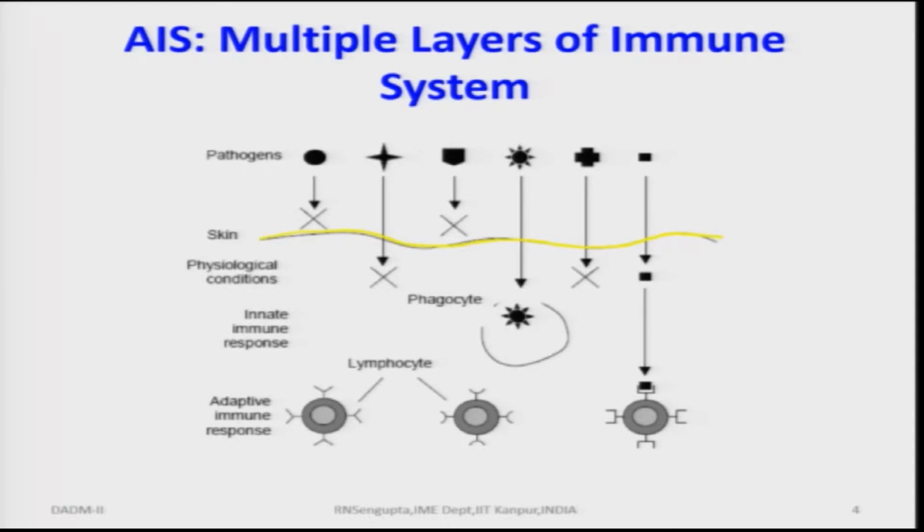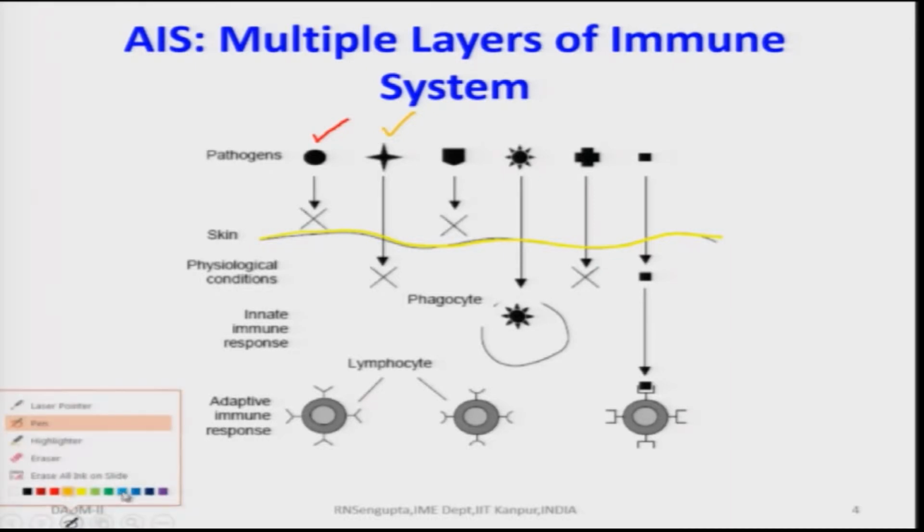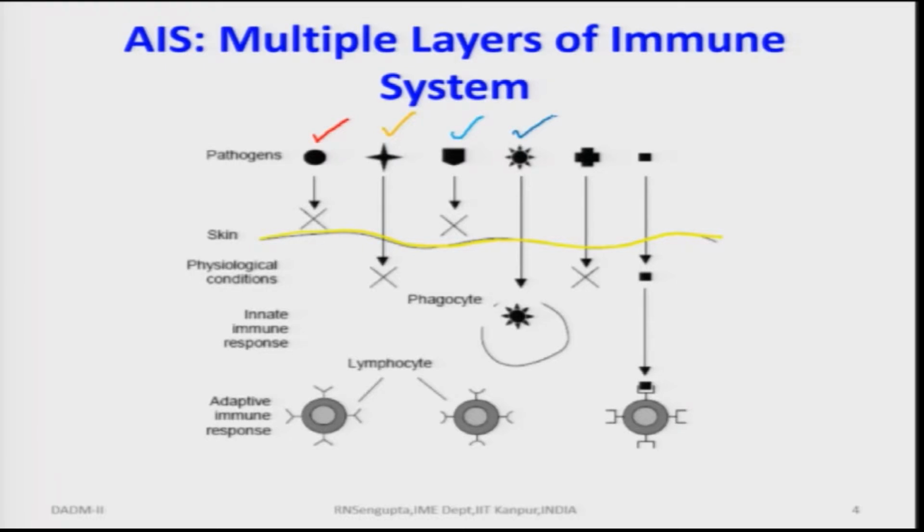Say for example, this is for influenza, and let me use a different color, it will be easy. This is for, say for example, influenza. The next one is basically for hepatitis B. Third one, so their replication I am trying to denote using different schematic diagrams. Consider the other one is basically for smallpox. Consider this is basically for cholera. So, all these germs are there, I want to fight them, I mean the body wants to fight them.